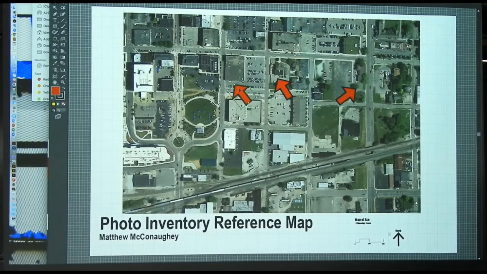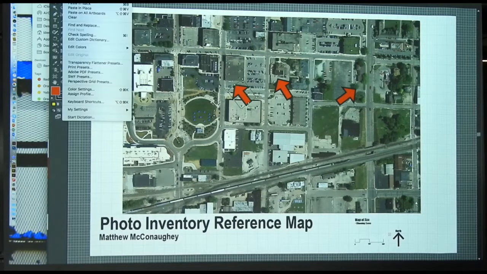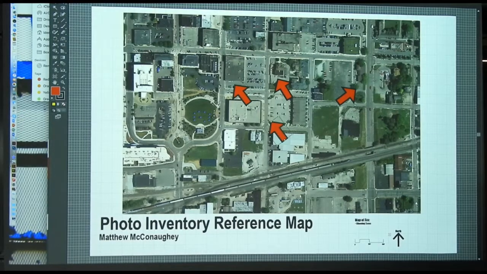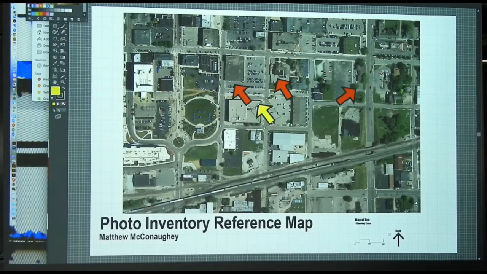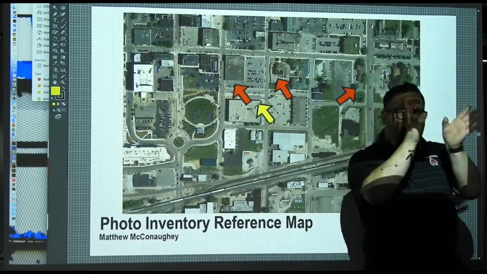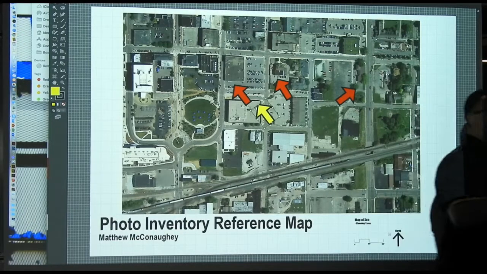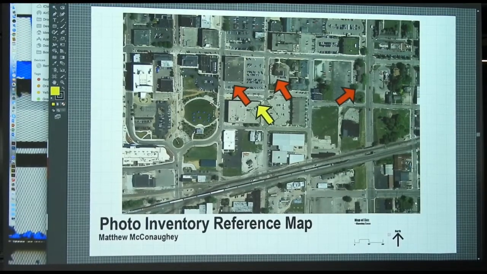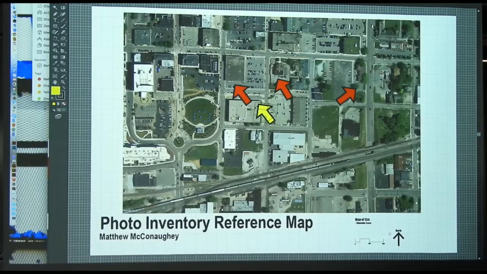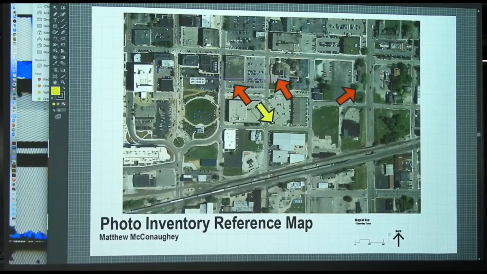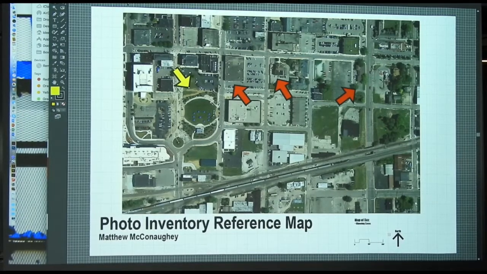All right. The example I showed last week had two different types of arrows. What did those arrows mean? Like the historic photo? Historic photo, the direction, general direction or assumed direction of the historic image versus the image that you took. Alright, so right away there may be a logic to two different sets of arrows on your photo inventory.